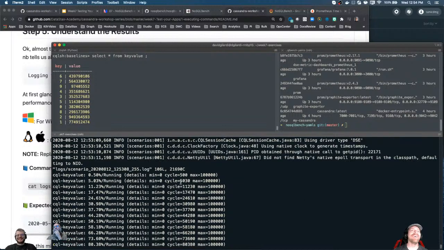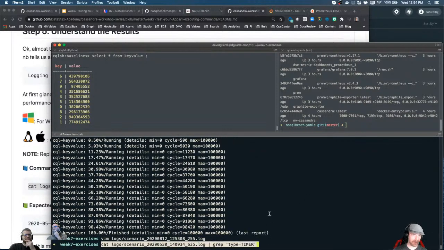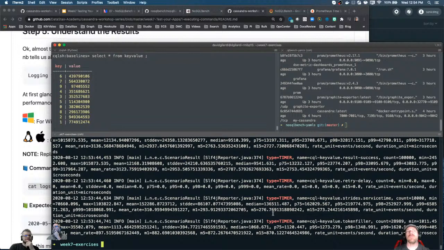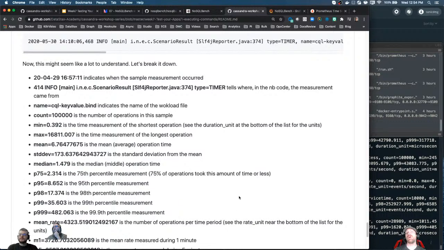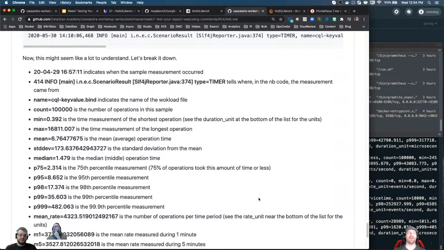I use edit. So I'm just going to go ahead and grab this log file. Notice what we're doing in the cat here. We're grepping the type timer. There's a ton of information in the logs, not just the metric information, but what I really want to highlight here is the metric information. You're going to see that for all of these, there's all sorts of metrics that are being collected. We actually illustrate what all of these are here in the GitHub repo, and we do it in KataCoda. I'm not going to go into what all of these are.